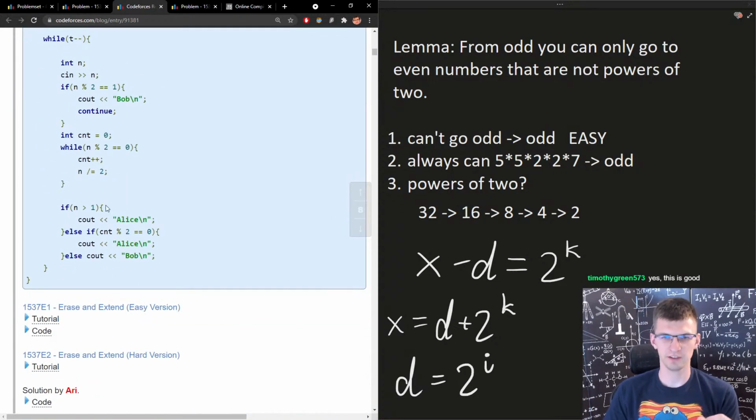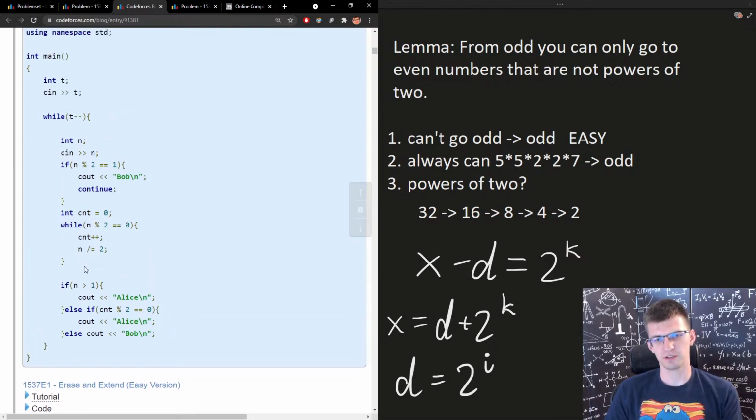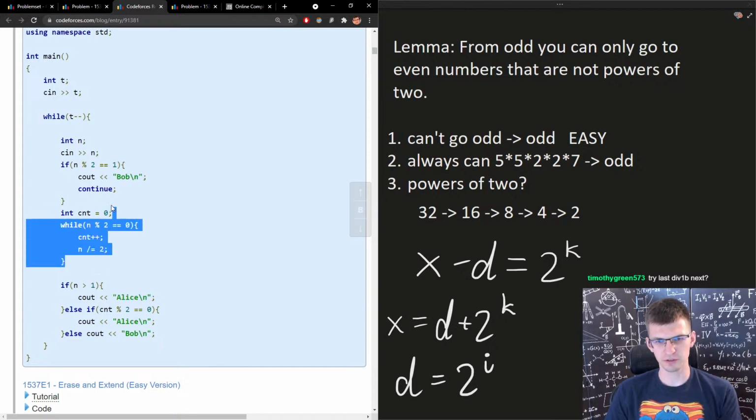By the way, I like the fact that here in the editorial the code doesn't use some random C++ function, like log or something like that. I think it's better to teach people how to do basic for loops. Maybe I should have done it during this stream because it's also to teach you stuff. I think people should use something like that like 1000 times, then they become very efficient with for loops, and then they can switch to some built-in function.